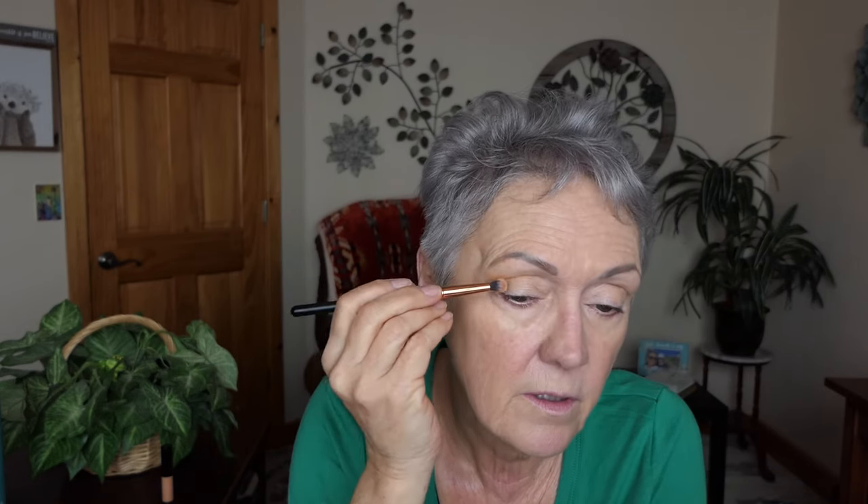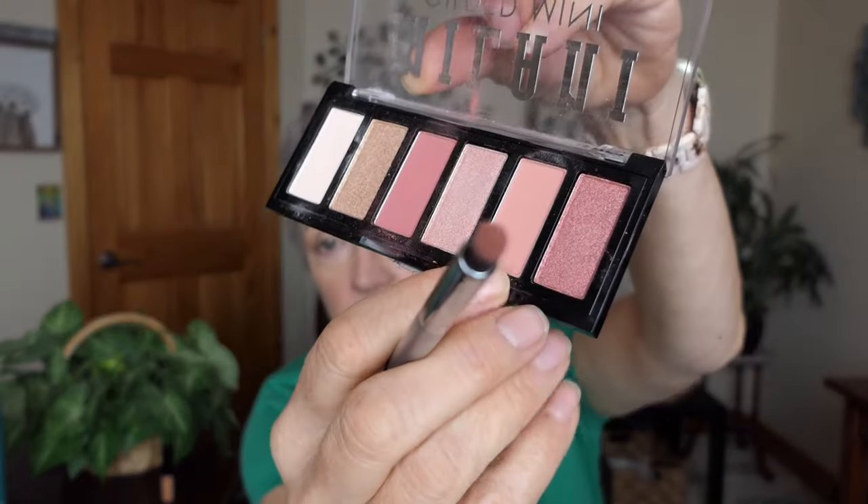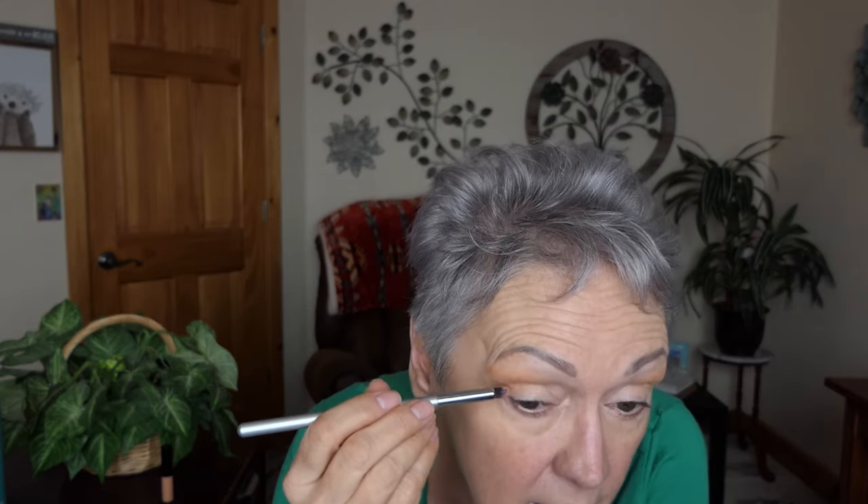Then I'm going to take my crease brush and go into the latte — we are going to do some crease action. This is going to be very, very subtle. I try to go out over my big hood, then look straight ahead to make sure you get it. These colors are so beautiful. Then from the Milani little gilded mini palette I'm taking a little darker orange — not orange, a peach — and putting it right there in the corner. I'm going to make a creamsicle eye.